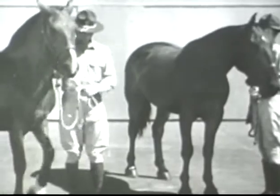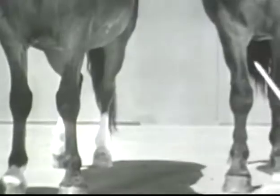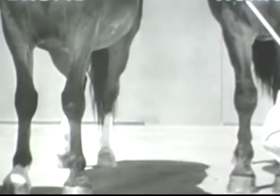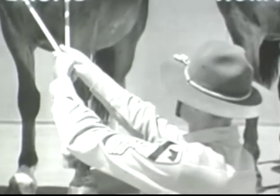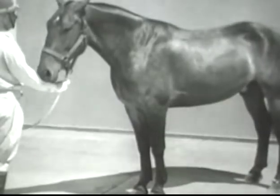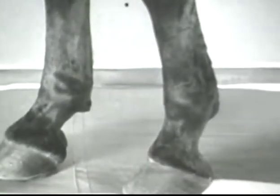Now, let's see the third horse. Compared to the normal horse, he is much too broad across the chest. Such breadth causes side sway and wobbling, which we want to avoid. The ideal pack horse has normal withers, well-sprung ribs. His legs are straight and large boned. His feet are good.